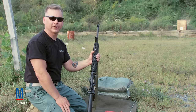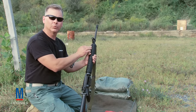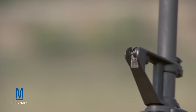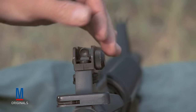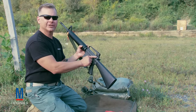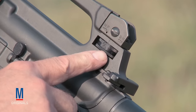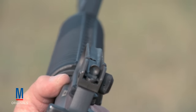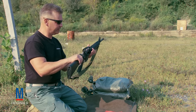Now we're going to mechanically zero the rifle. The weapon is clear, on safe, barrel pointing up and down range. We're going to start with the front sight post, which is used for elevation. You want the base of the front sight even and flush with the sight well — it's flush. We're ready to adjust the rear sight. You want the large aperture down; it's got an alignment notch with the base of the rear sight. Turn it so the bulk marks are completely aligned. Last step is your elevation knob — it's on 8/3, your normal firing position, 300 to 800 meters. Once you have it on 8/3, rotate it one click clockwise. This is done for zeroing purposes only. Once you're done zeroing, you must return that knob back to 8/3. The weapon is now ready to fire.